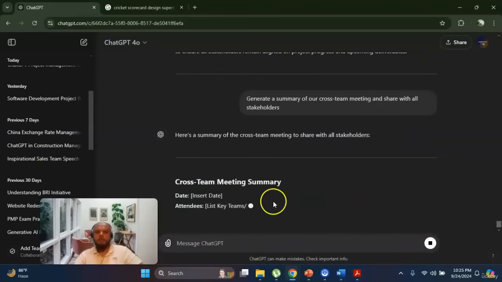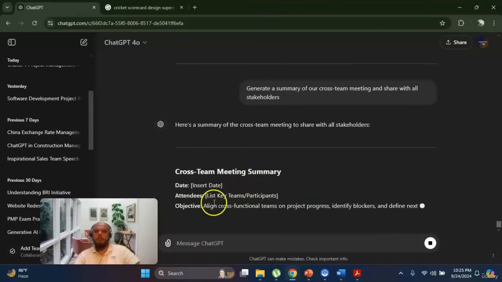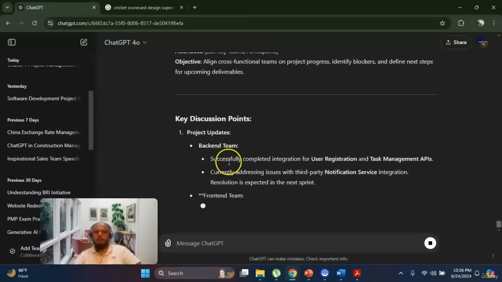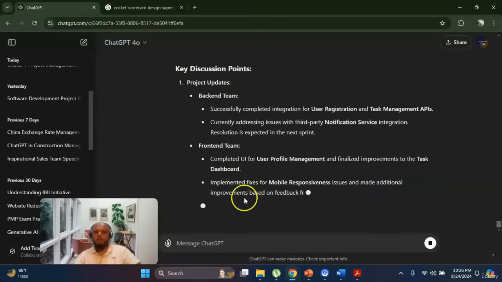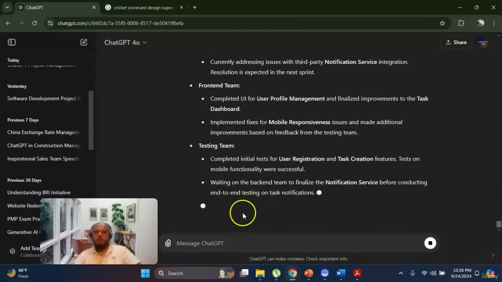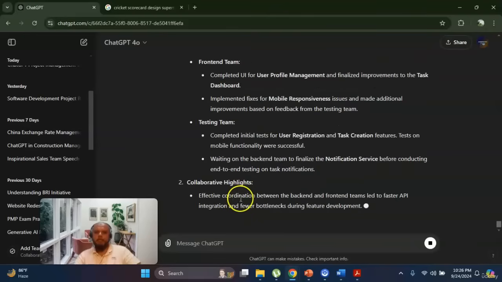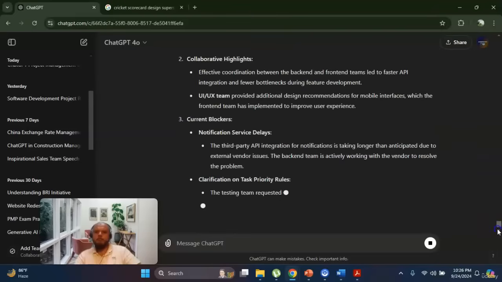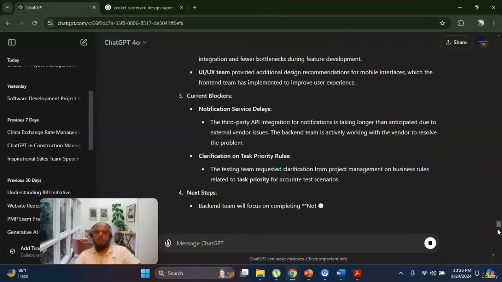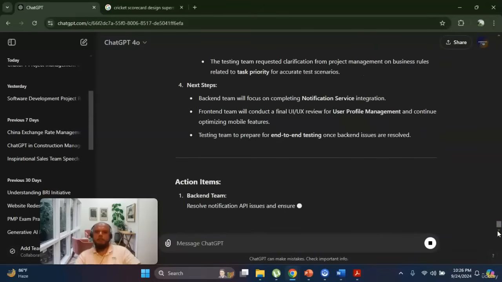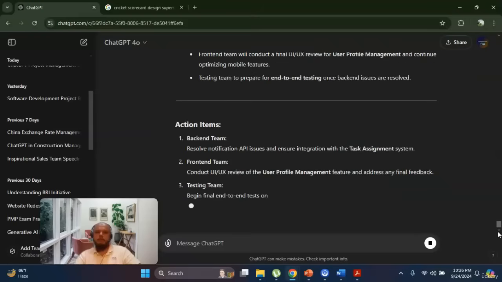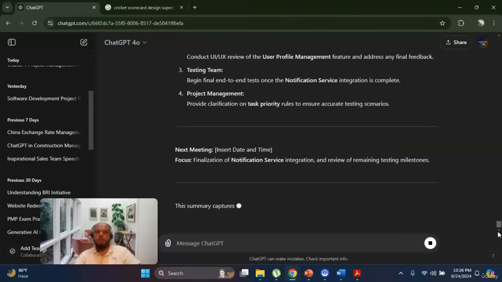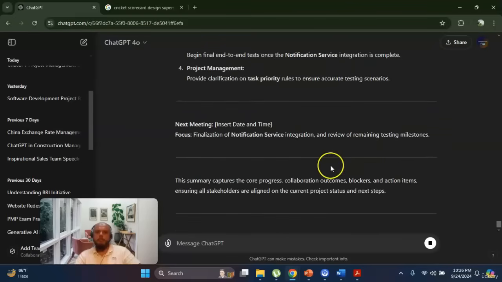You see it's generating a good meeting summary: date, attendees, objective, key discussion points, project updates, backend team, front-end team, testing team, collaborative highlights, current blockers, next steps, action items for backend, front-end team, testing team, project management, next meeting.